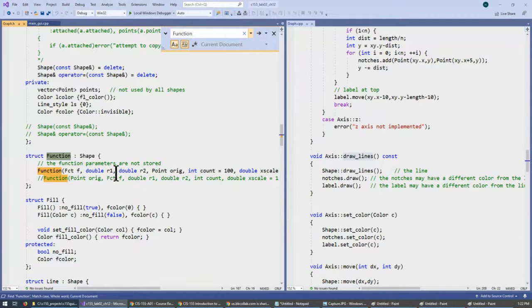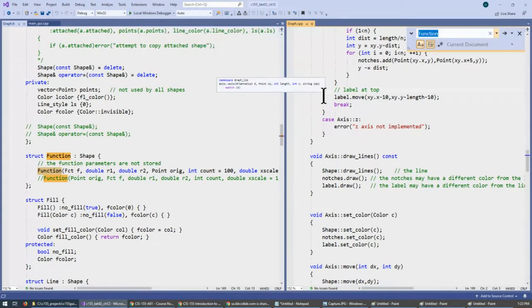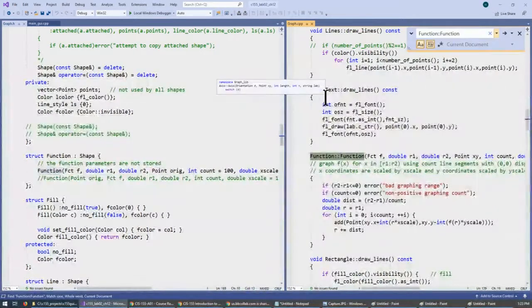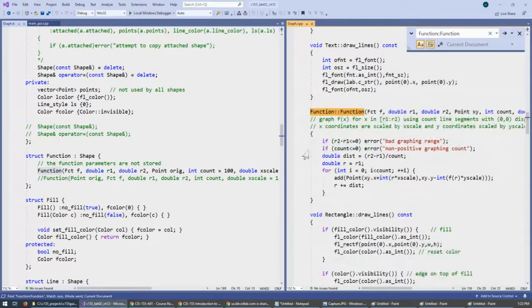The function derives itself from a shape and only uses its constructor to do all the work. So somewhere here I can look for the function constructor that would look like this. And here's the function constructor.